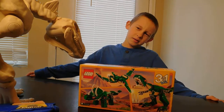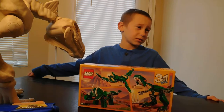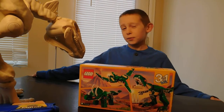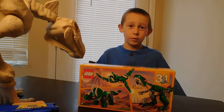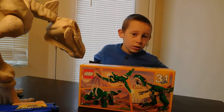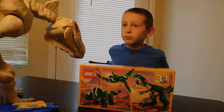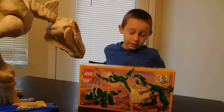So there's a few main things that we're going to do. It's going to build any Lego set that we could basically find and open any Jurassic Park or Jurassic World toy. And basically finding hints in movies.